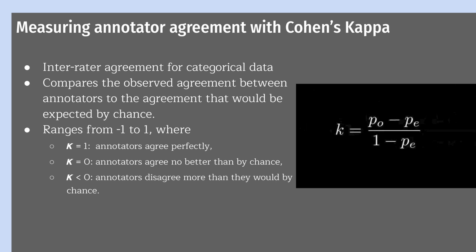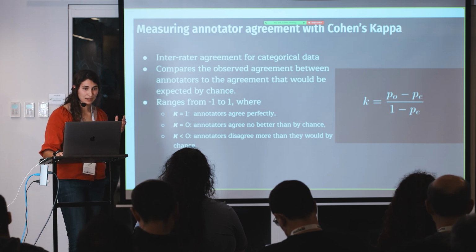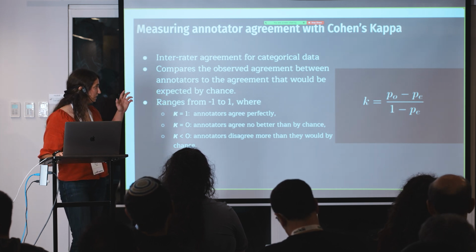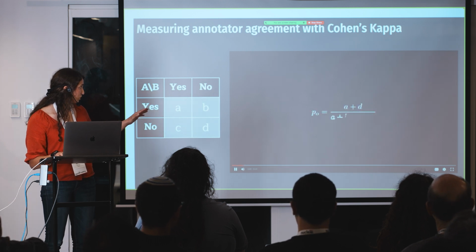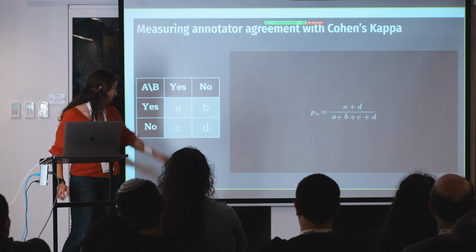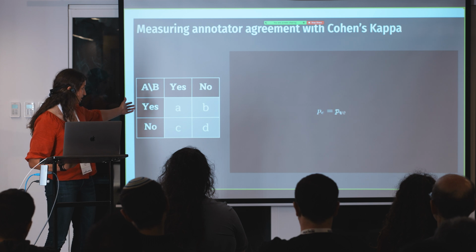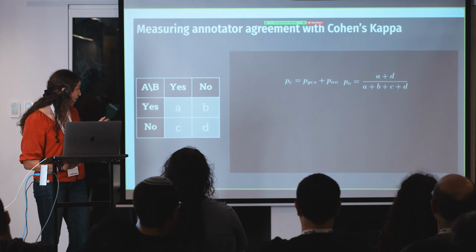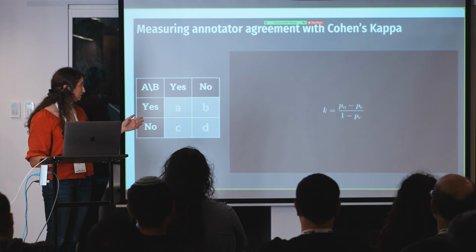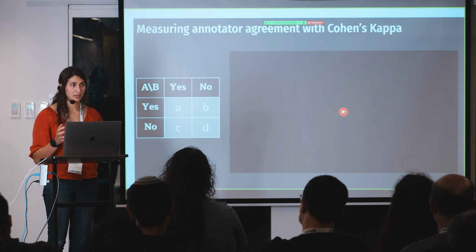So one of the methods we can use to measure our annotator agreement is a statistic called Cohen's kappa. This is one of many. There are many different statistics out there that essentially do the same thing. They look at how we can measure our inter-rater agreement. And what's nice about kappa is that it takes into account the agreement that we would expect by chance, right? So let's derive this equation. First, let's start by looking at P naught, which is our observed agreement, right? It's where both annotators annotated yes, and where they both annotated no. We can then look at P yes, which is the probability that both annotators will answer yes by chance, and likewise for P no, the probability that they'll each answer no by chance. P e is then the sum of P yes and P no, and then we can use both of these equations that we've derived and come to our Cohen's kappa, which essentially, as we see, is the observed agreement minus the chance agreement. And again, this is just one of many different metrics that can be used to better understand the relationship between our annotators' agreement.